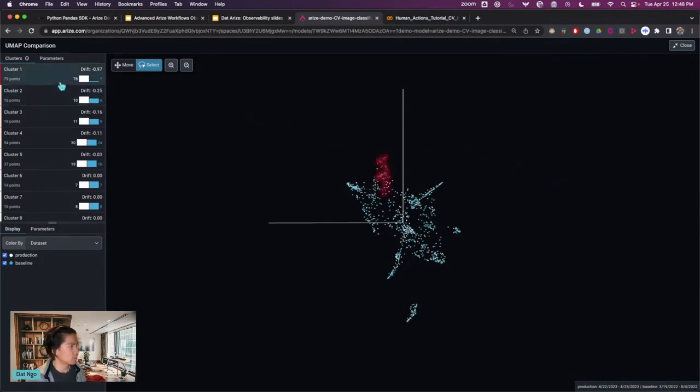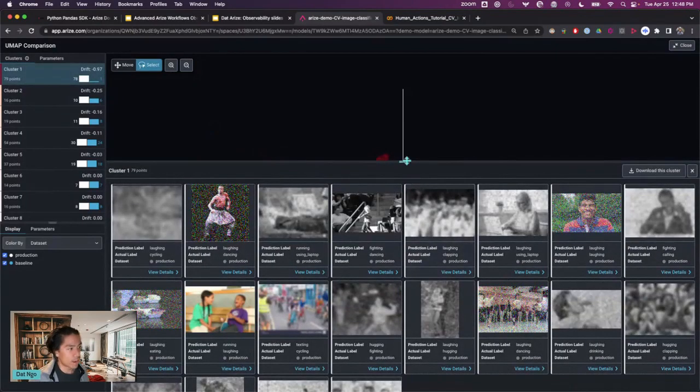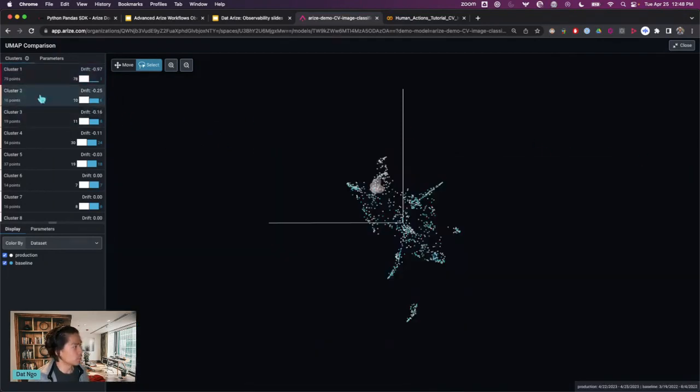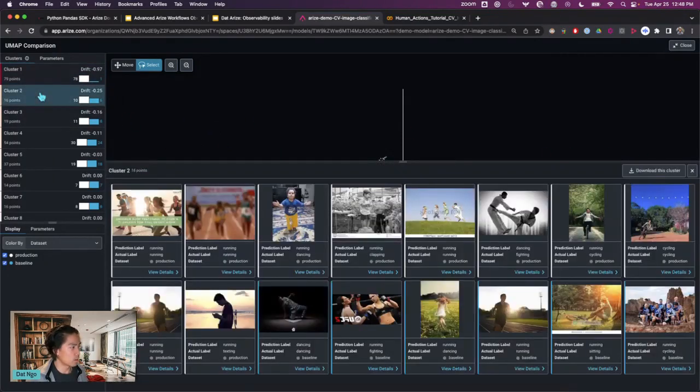As a quick example, if I look at this left-hand pane right here, underneath the hood, Arize has a clustering algorithm to help the user understand. The platform will tell the user, hey, these things are out of distribution, or they're things that we don't expect. So if I click cluster 1, it'll actually outright point to the problems, or the issues. And so we can see that Arize does a really good job of picking out where we're seeing issues and why.